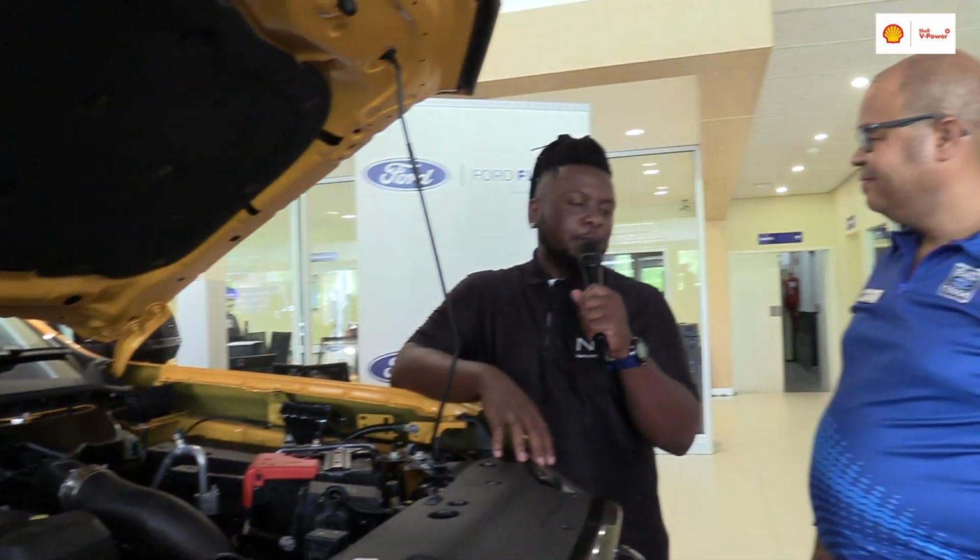Okay, well, I am joined by Alex, and we saw everything that had to be seen, which is how fast the car moves, the navigation system, the interior, which we all love. We spoke about the colors, but I think this is one of the most interesting parts, where we get to see what is under the hood. Right here we have the Ranger Wildtrak, the bi-turbo, and we're looking under the hood of what's going on here.